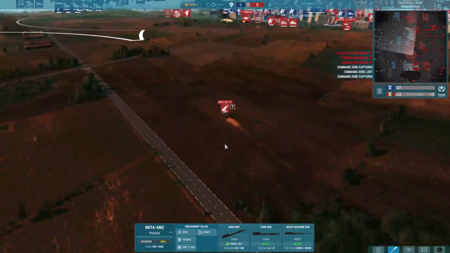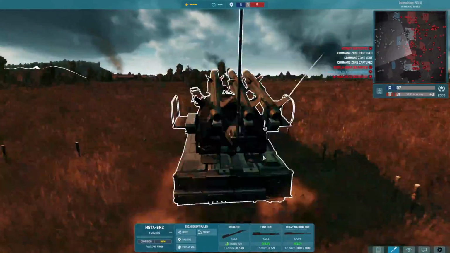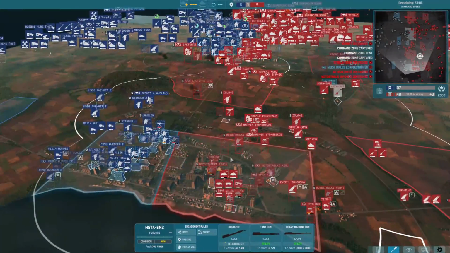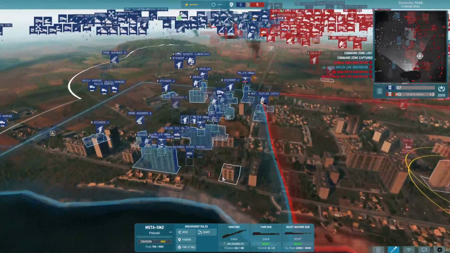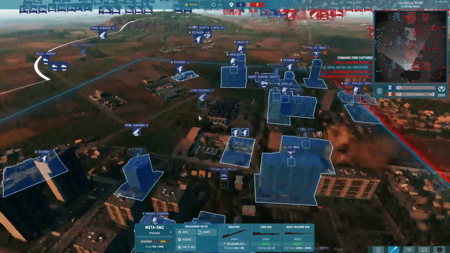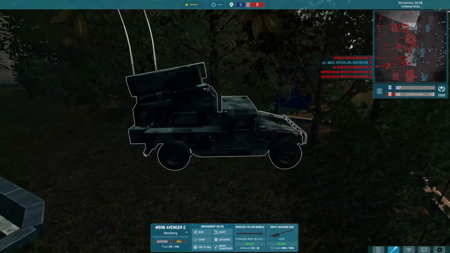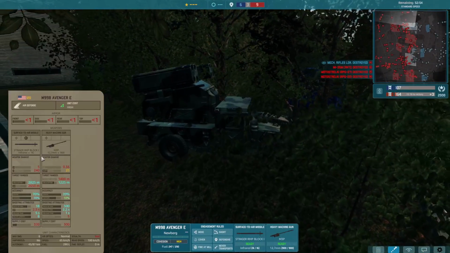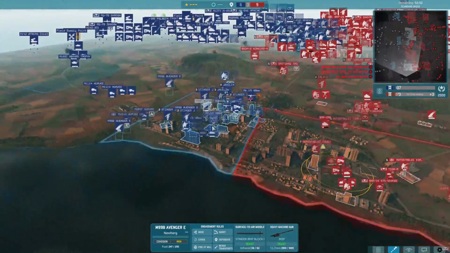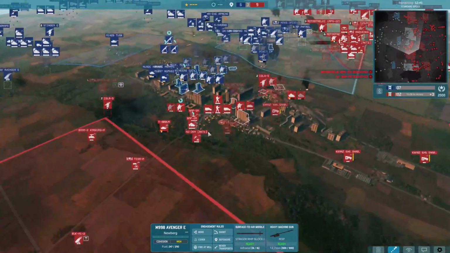While M1s push forward over the open field, as this section has been cleared. The town in the south has a lot of units in it, Avengers sitting around here as well, with improved Stinger Block 1s. Avenger E, a lot of ATGM and AA missiles there.